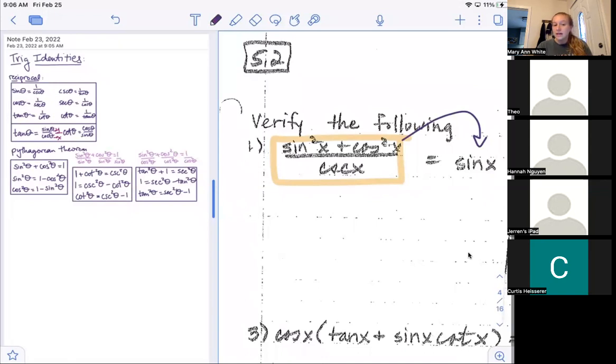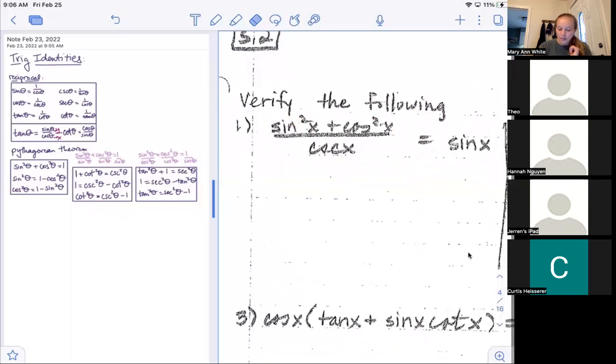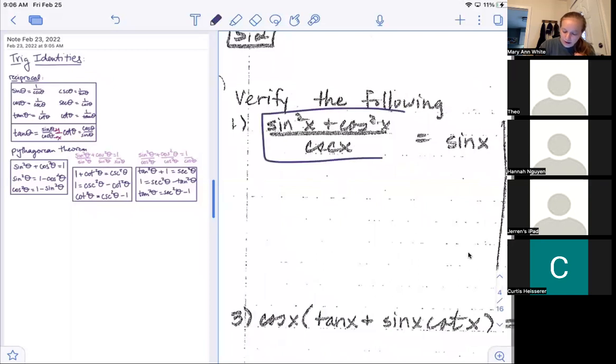Somebody in A period asked, so the answer isn't really the answer, it's your work. It's the journey to get there. It's you showing me all the steps that you did to show me that you get sine. Because technically I'm giving you the answer, you just have to show me how you get there. Okay, so I'll walk through this first one, what I'm thinking, and then as we move on, I'm going to pause, and I really would love you to help me answer these questions or walk through it with me. So for this first one, I'm taking this left side and I want to simplify it. I see sine squared x plus cosine squared x divided by cosecant x.